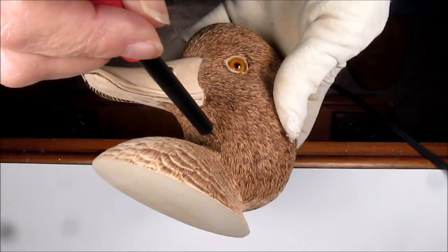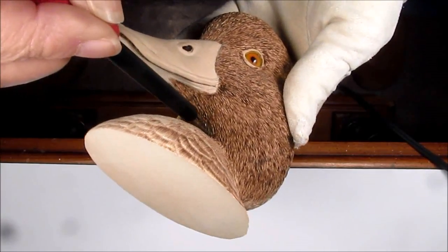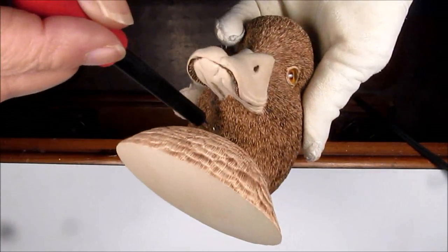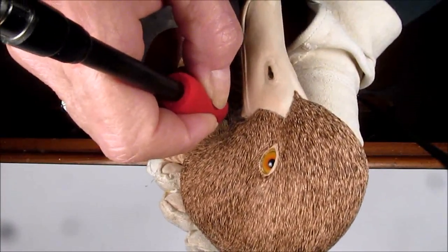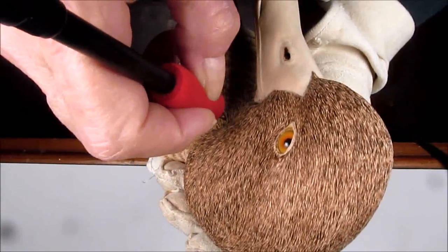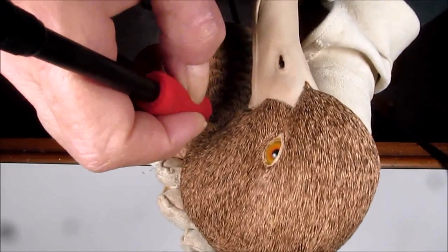Of course, I'm sure I will find more when I come back on my third pass. Third and final pass. So I'm going to continue on with this breast, splitting up what I did on that first pass. Just a matter of refining things.